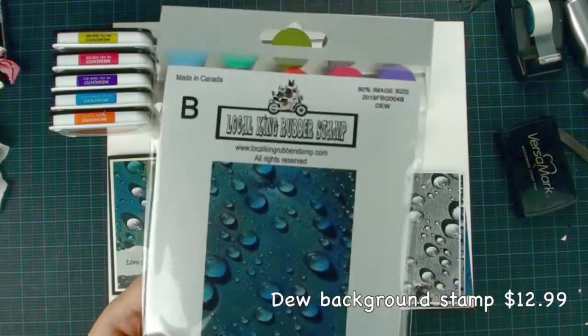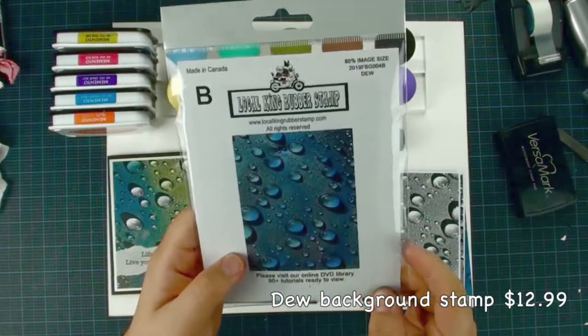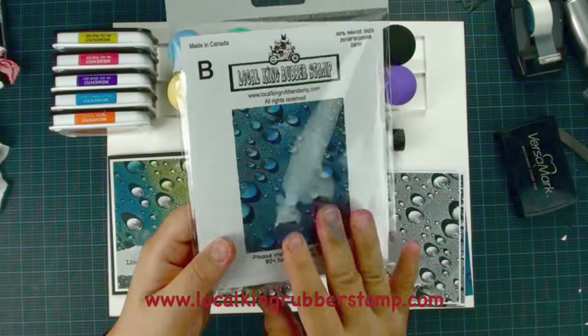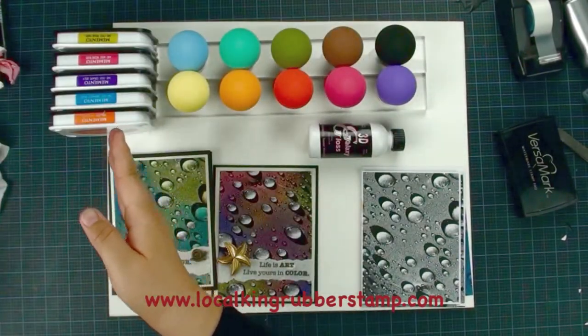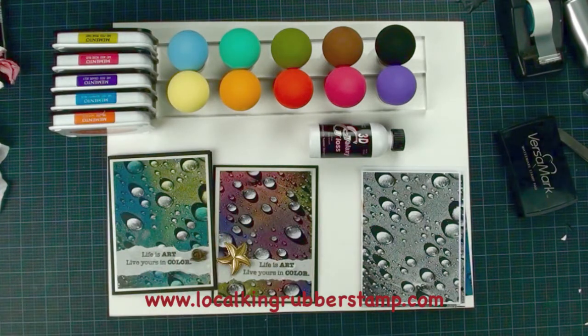Okay, so we're going to use just these stamps. This background stamp is a water bubble one. It's a brand new design, and it's actually very popular. For the dye-based ink, I use Memento. You can use any kind of water-based or dye-based ink, and it will work.